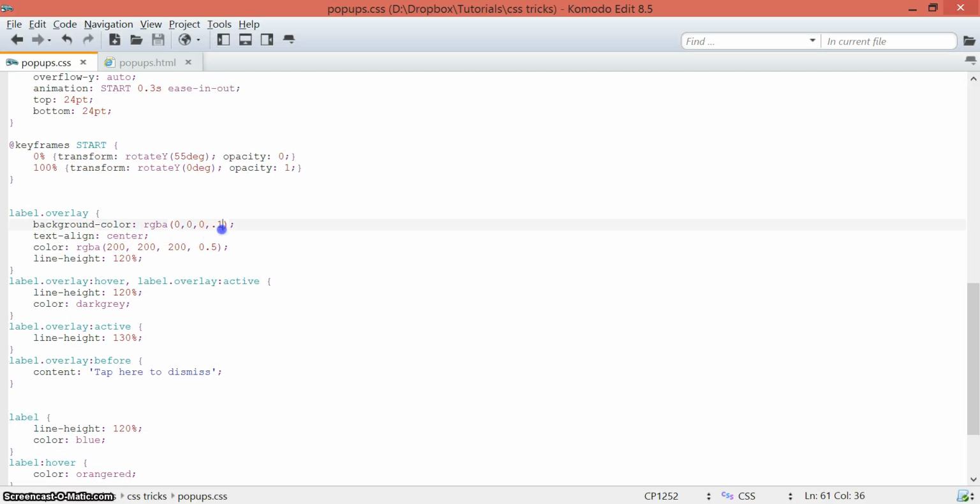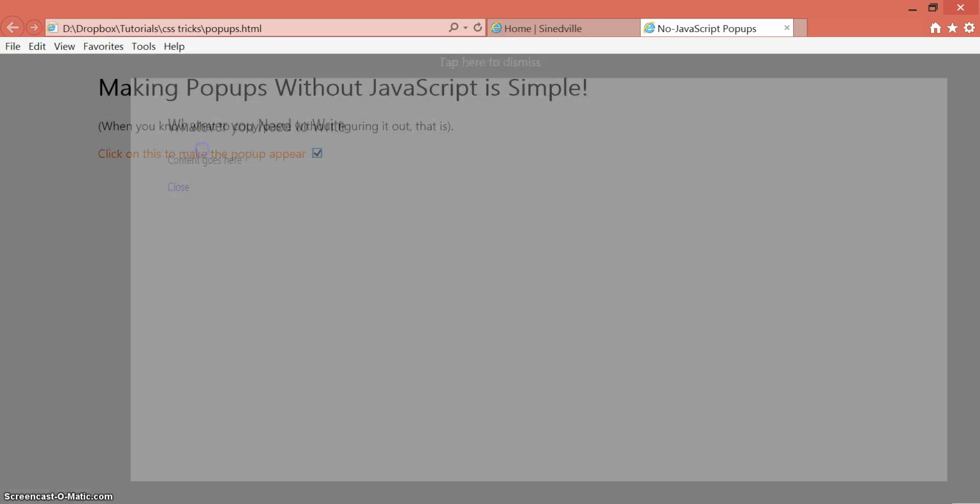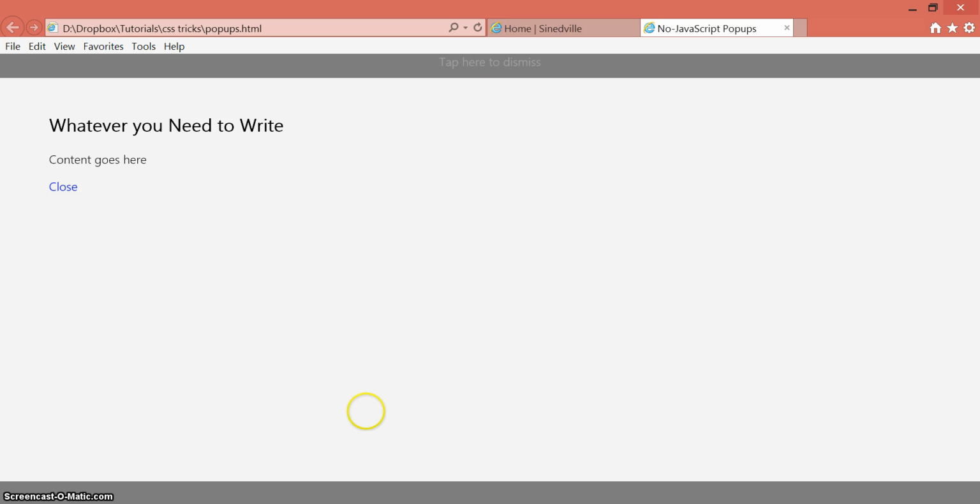Our overlay is here. I'll make it a transparency of half. Okay, so this is going to be better. Okay, so here we go. So this is more how it looks like usually. And this label is the same as this label. It may be hard to imagine, but it's a label with no text inside, and it's made to span the width of the page.